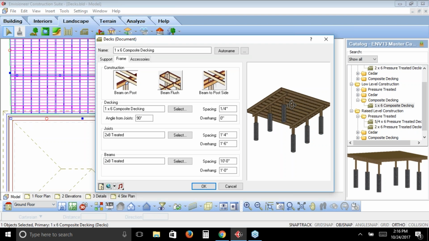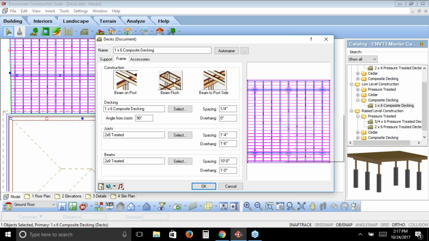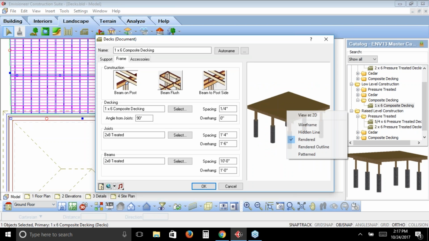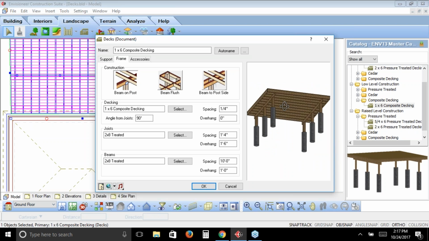When you're in any of the dialog boxes in Envisioneer and you have the preview, if you want to change the look of that preview, you simply move your cursor into this preview area and you right click. So if you rather see it as a 2D diagram or as a rendered outline in 3D, you can do that as well.